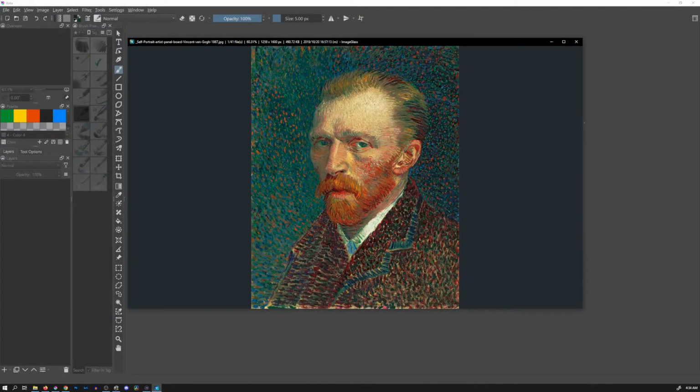Okay. Portrait painting process. Now there's a couple things that I wanted to start out this live stream with, because I wanted to focus on interpreting the reference rather than painting the reference directly, like a copy from the reference.